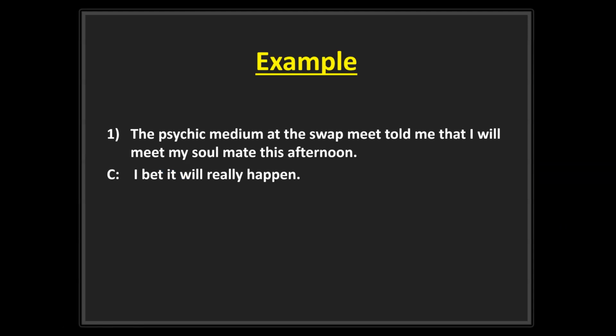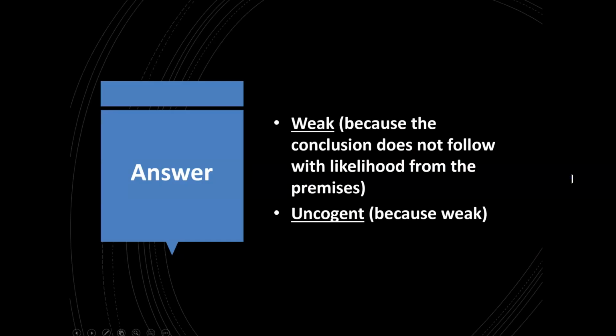The psychic medium at the swap meet told me that I will meet my soulmate this afternoon. I bet it will really happen. Imagine if this really happened to you. Assume it's true. Can you draw that conclusion? Answer is weak because the conclusion does not follow. Uncogent because weak. Weak, hence uncogent.